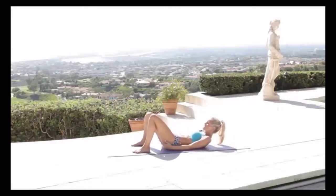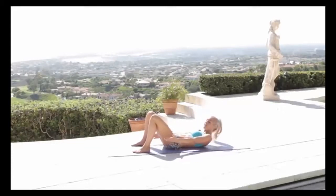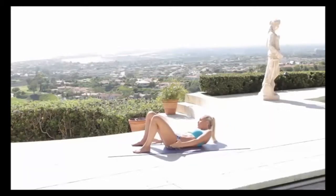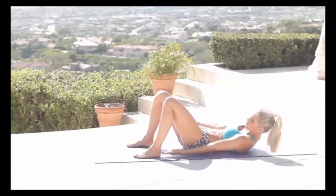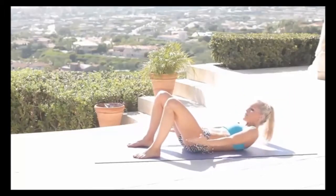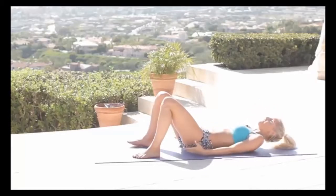Great job. Now planting those feet flat on the ground, we're going to lift up that chest and touch our heels — working those obliques. It's only 10 minutes, but imagine if you did 10 minutes of abs every single day and ate well — you'd have a bikini body in no time. Remember, it doesn't happen overnight. It's one pound at a time, one ab workout at a time — stay consistent. Keep that chest up. Hold here and do a nice eccentric hold, squeeze in, bring those shoulders a little bit higher, relax that neck. For three, two, one — relax down.